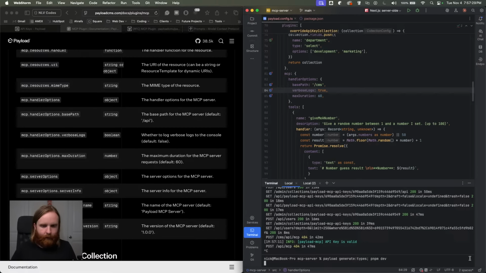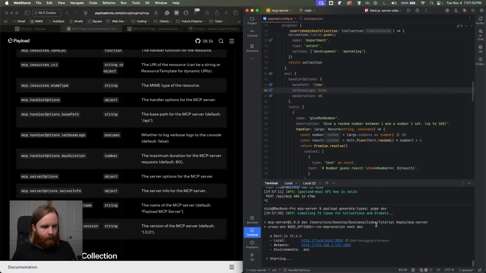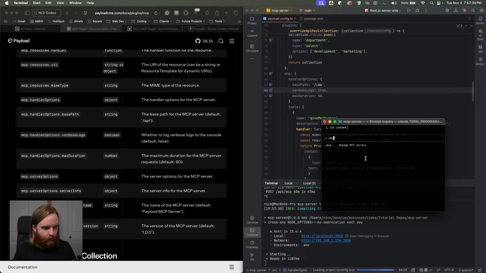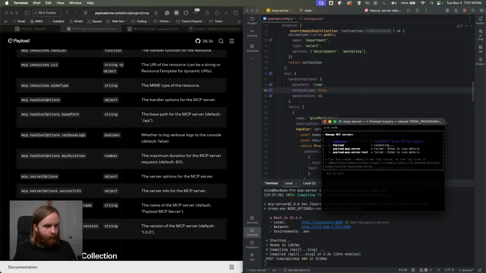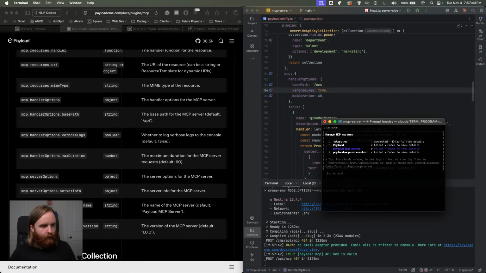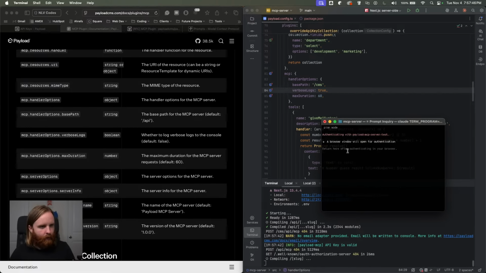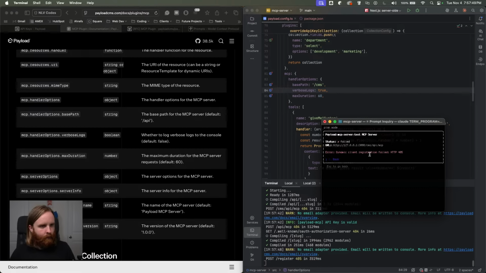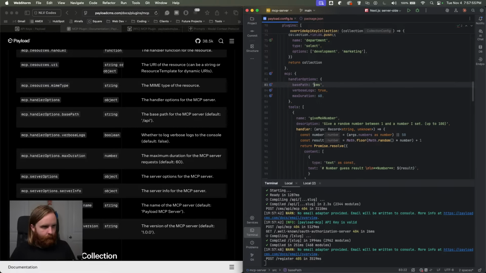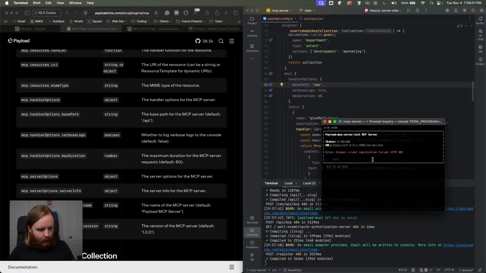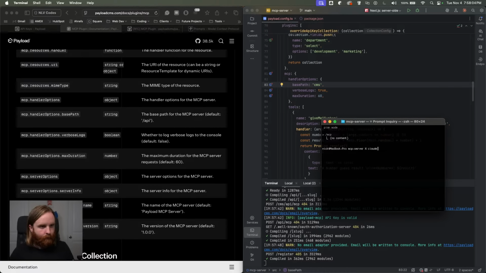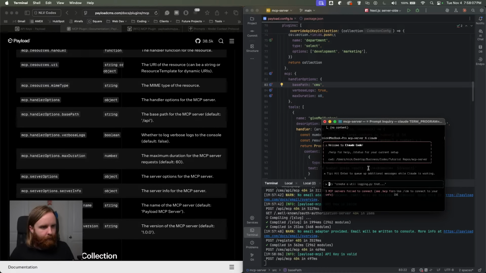Let's restart this one more time. So it's not connecting to any of these anymore. Let's try. We're just out here exploring, y'all. MCP.